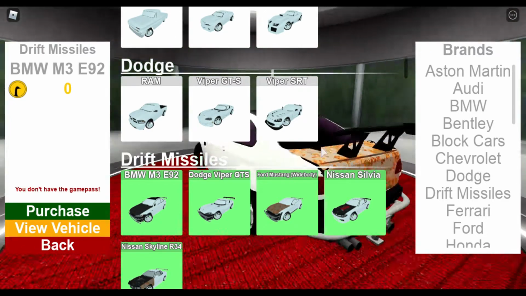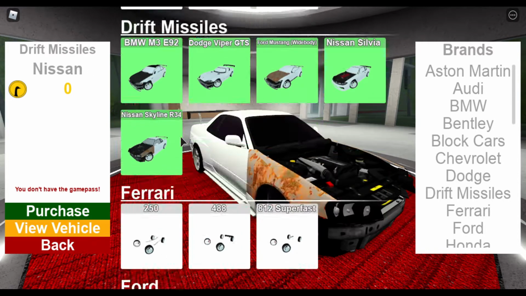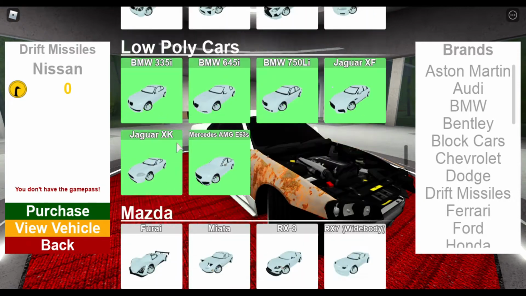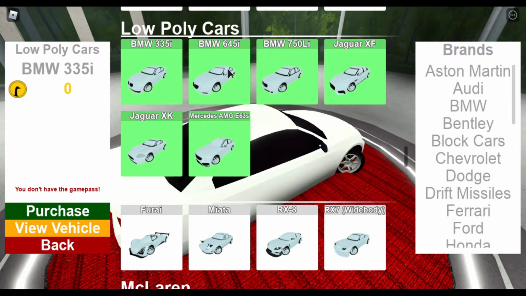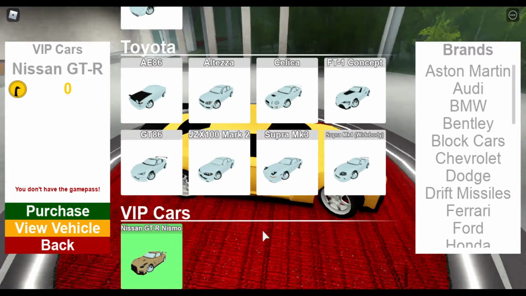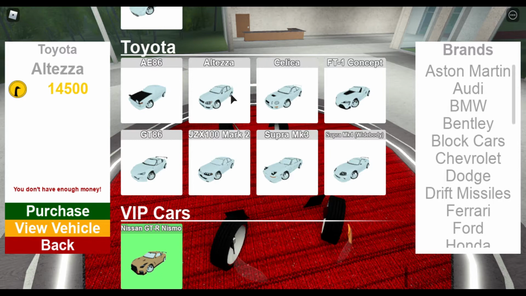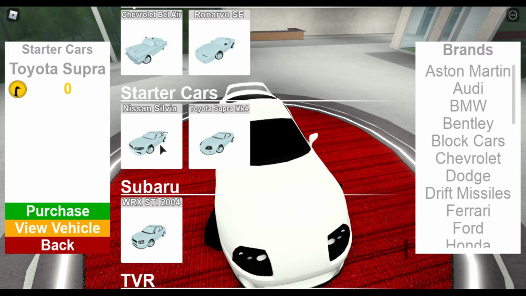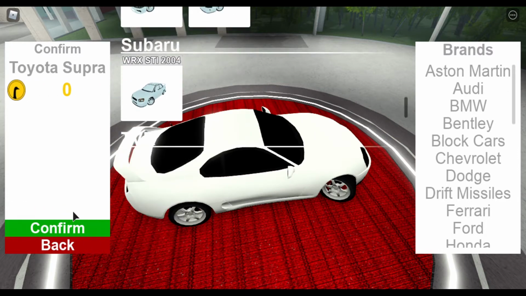So this is the drift missile car. Wow. These drift missiles. And where are the missiles? Probably no missiles, but just some missing parts. How about that? Low poly. What is low poly? Low suspension? I do not know. Alright, so if I have $0, okay, this is a VIP car. What do I do if I have $0? So, okay, these are starter cars. Good. Let's get that. Purchase. Confirm.